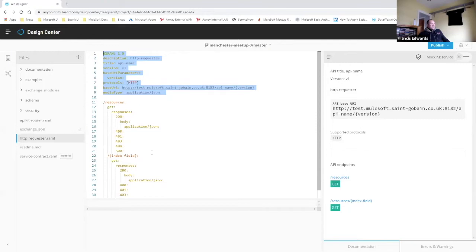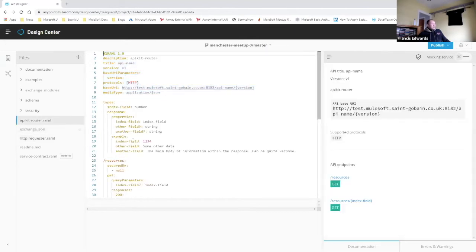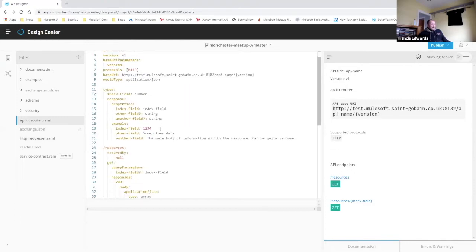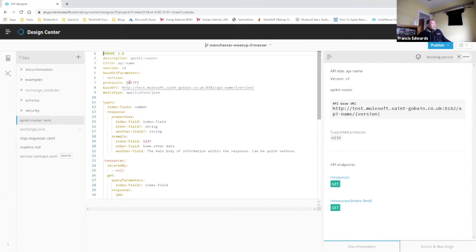It's very bare bones. It doesn't give you anything, doesn't give you any examples. It just satisfies that requirement for what you can post against a HTTP resource and what you can expect back. More ideally, you'd want something that looked like this. And this is the minimum level I would describe as being useful for RAML for defining either the API kit router or for the HTTP requester. You don't need this HTTP requester if you populate all these fields within the main part of the API.